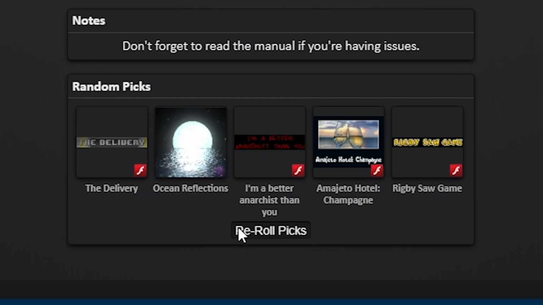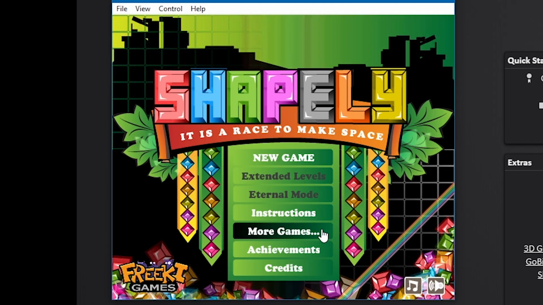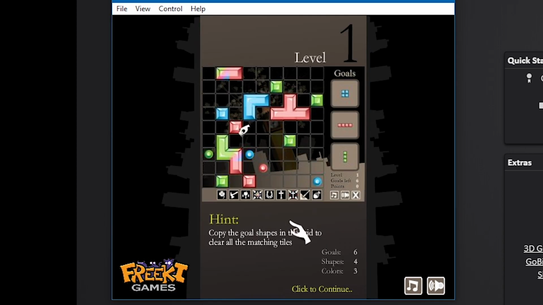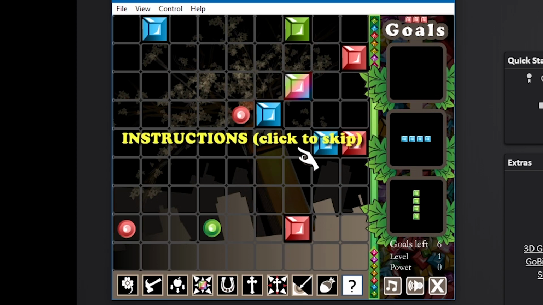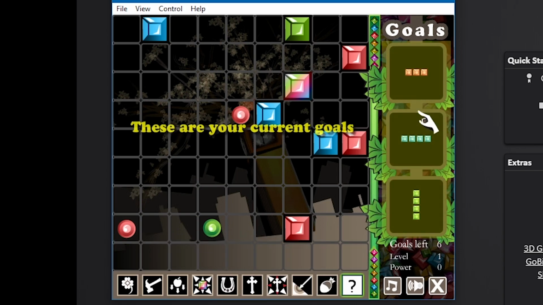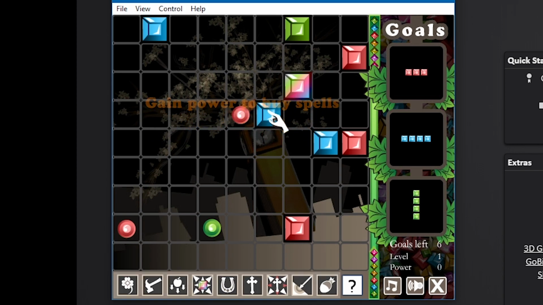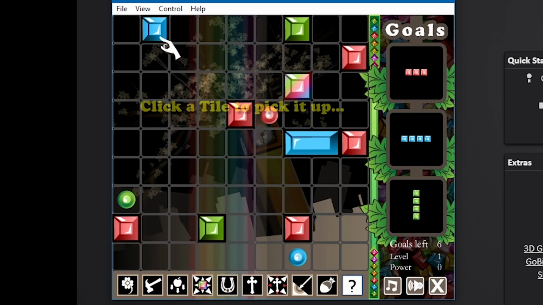Alright, moving on. Tap Tap Santa, Off-Road Madness, Shapely, Kick Badowski, and Garfield's 12 Days of Christmas. I think we can go with Shapely. It is a race to make space. Copy the gold shapes in the grid to clear all the matching tiles. What the hell are all these? Oh, special powers. These are my goals. Move the squares to match the goals. Don't let the grid fill up. Click a tile to pick it up. Click again to put it down.